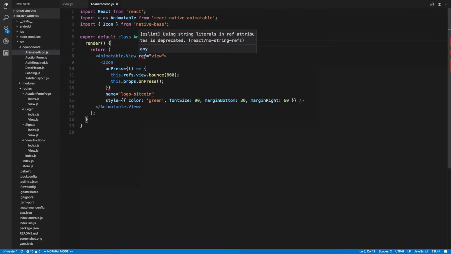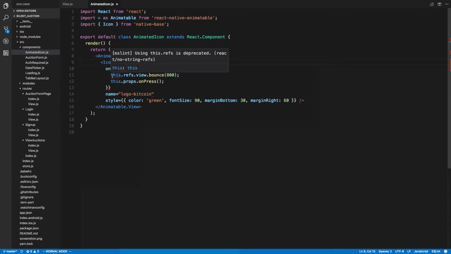See, using string literals for ref attribute is deprecated. No string refs. Alright, not sure what that's about. Looks like it's an ESLint thing. We'll worry about that later. Using this.refs is deprecated. Okay, nice. So it looks like the way this library does things is kind of deprecated.